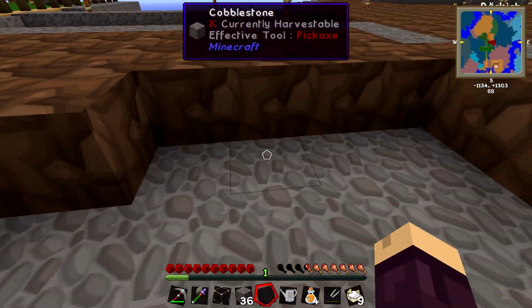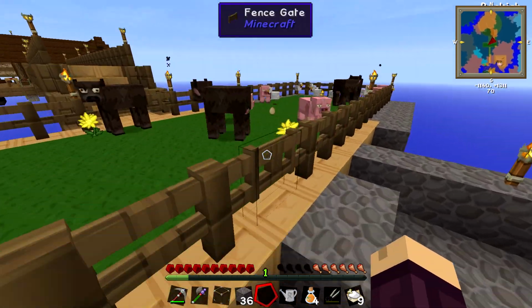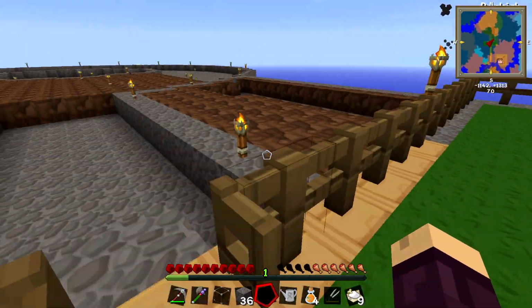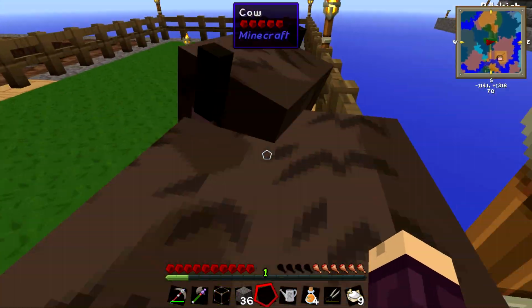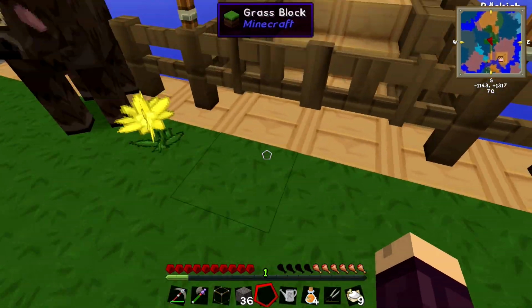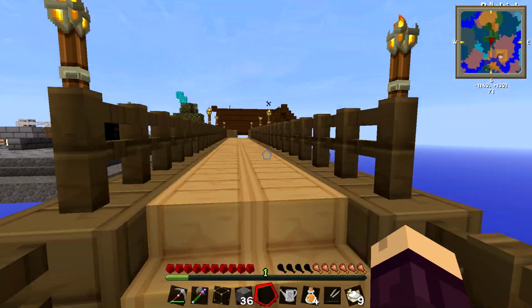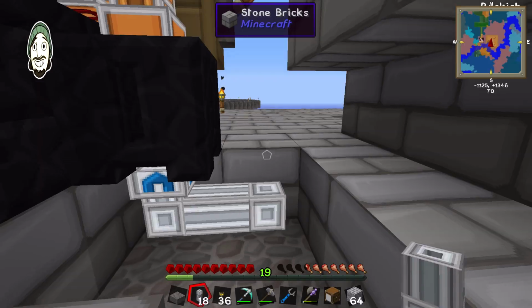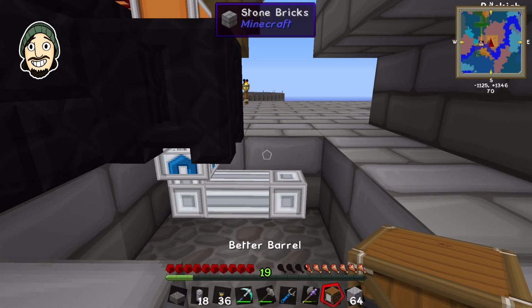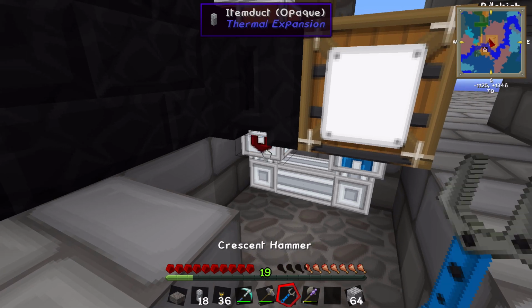Okay, come here. Man, that was 64 blocks of dirt? Damn. Oh, no, it's because it's a fluid pipe. Why am I doing fluid pipes? Get out of here, cows. Don't want fluids. I want item ducts. That's what I want. There we go. And take a carrot. Cool. And that. All right.